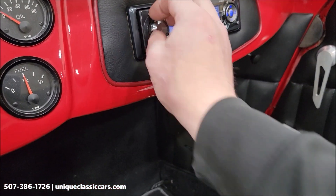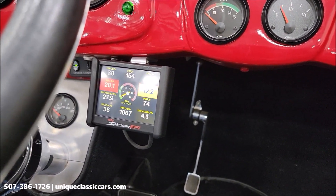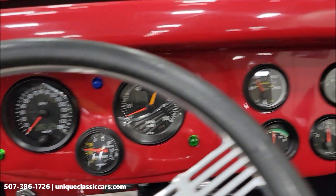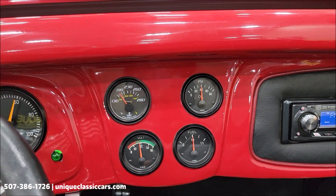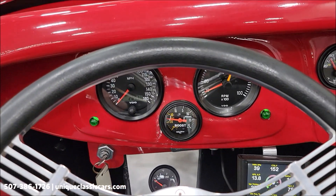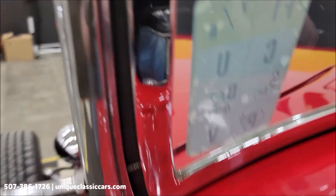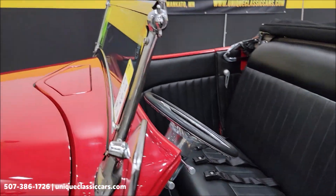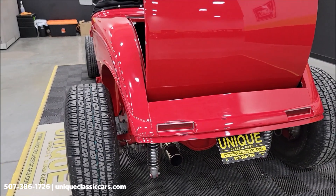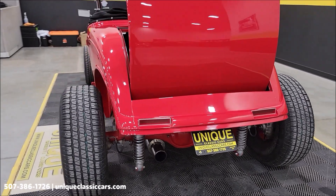Here's the Sniper EFI system — fired up, tach working, boost gauge, temp, volt meter, fuel, oil pressure — all the gauges you want. There's also cruise control controls under here. Slipping around to the back, the exhaust is nothing real crazy, just a nice deep rumble coming out of those Accelerator mufflers. It'll be a fun one to drive, no doubt about that.